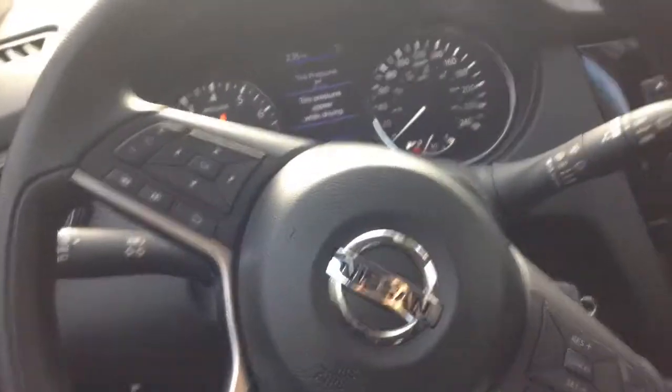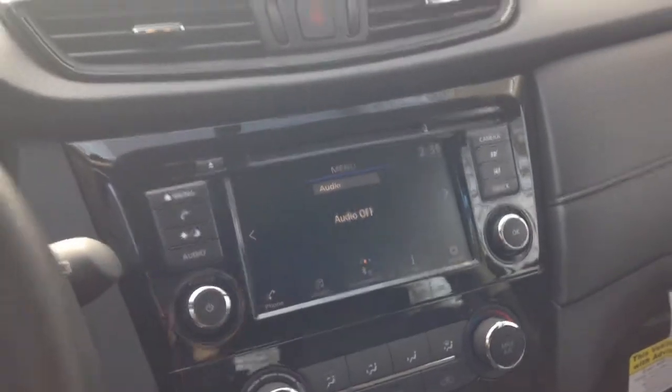And then we got the steering wheel. It's got this kind of sporty flat bottom right there. Lots of buttons, so you can navigate around through that menu, as well as the big one right there without taking your eyes off the road, which is cool. And there's some few extra buttons down here as well. You notice there's a sport mode and an eco mode up there. Lots of extra space for some aftermarket stuff.